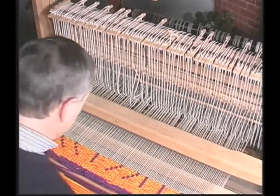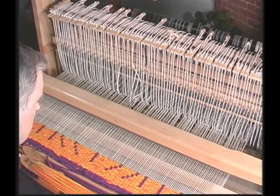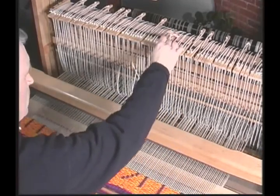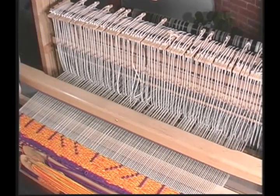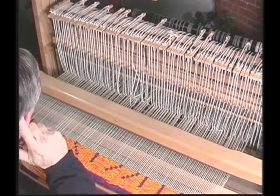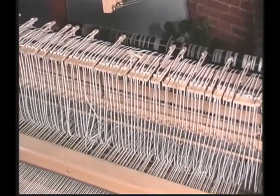But it's an extremely clever device. It's very simple to use, and it's probably one of the really true innovations in weaving that's come along in the last 2,000 or 3,000 years. It's a very simple system developed by Peter Collingwood over the last 30 years, and it works very well.